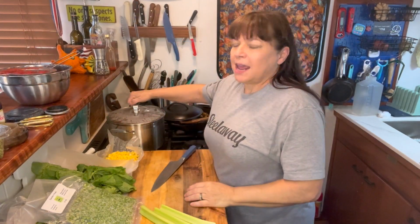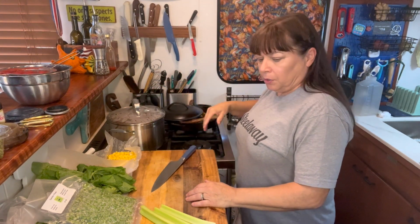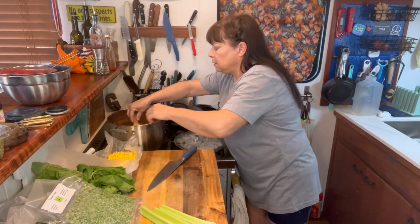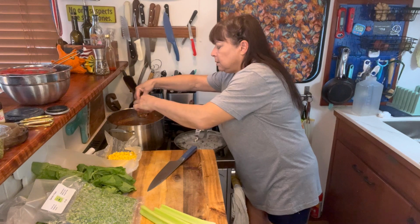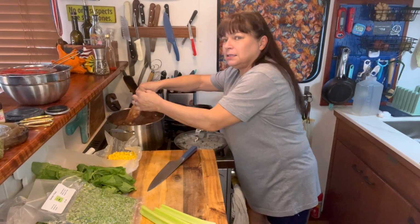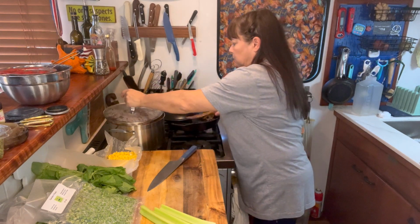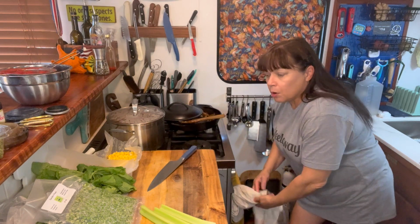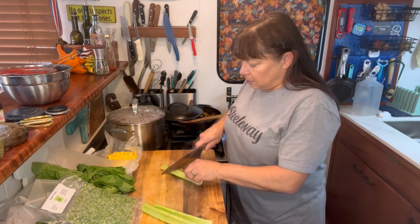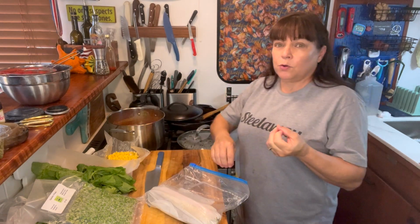So I think we're about an hour in, and we're just really slowly simmering. We should probably test a piece and see. And is it tender? Yes. Is it eatable tender? No. So we still got a little ways to go. But we're going to start building some flavors here. And I'm going to add some celery. So I just want to give this a nice bite-sized dice. And then, of course, we need some carrots.